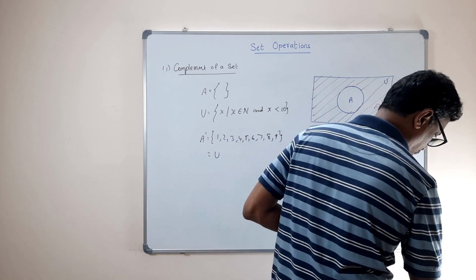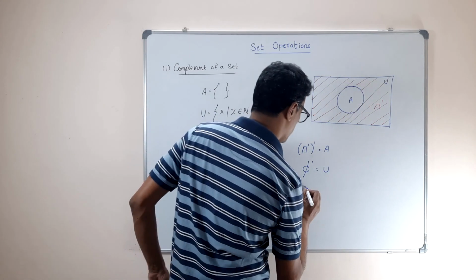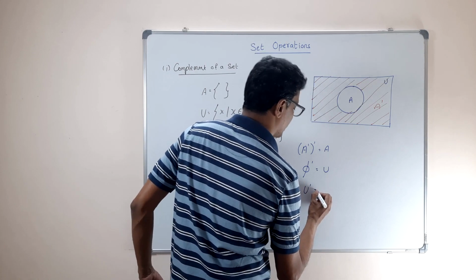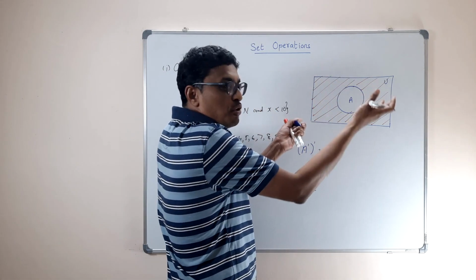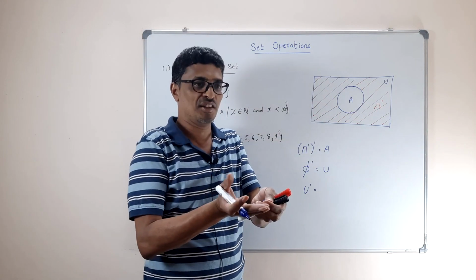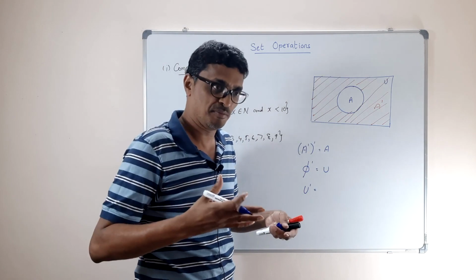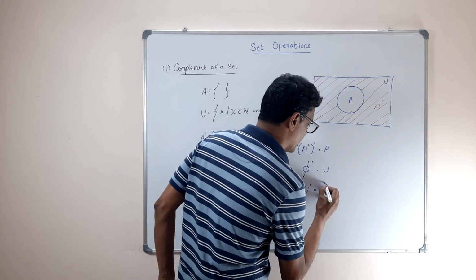There are two properties you have. And the same thing. Can you tell me what is the reverse? What is U prime? Null set. Because U prime is the universal set, it includes all the objects. If I take a complement of it, there's nothing left over because the universal set takes everything. So then it becomes a null set.